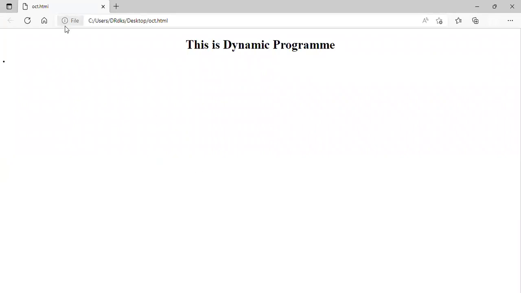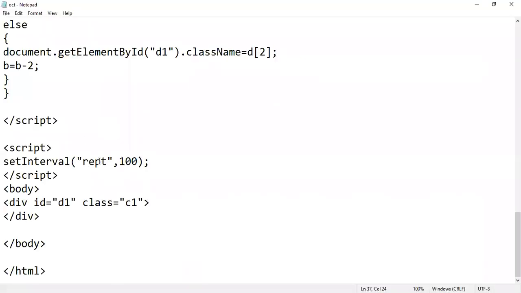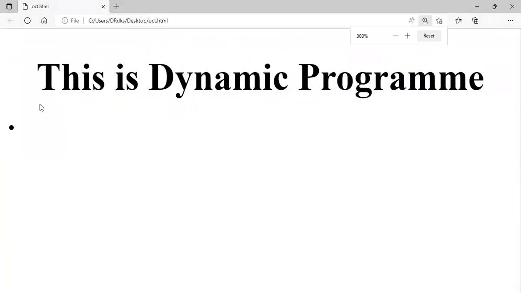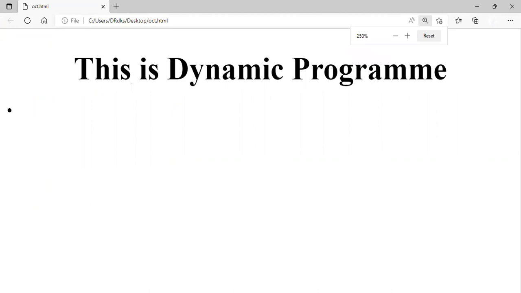I think it's missing, so we just move on the coding and check it. Script set interval wrapped. Okay, we have to use here the parenthesis bracket, and then it will work. Just move on here and press F5. Just a little dot is coming here.